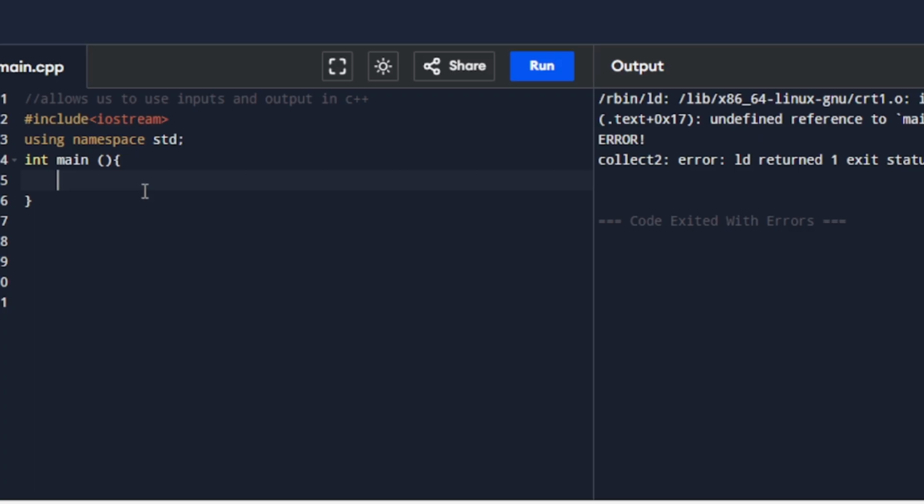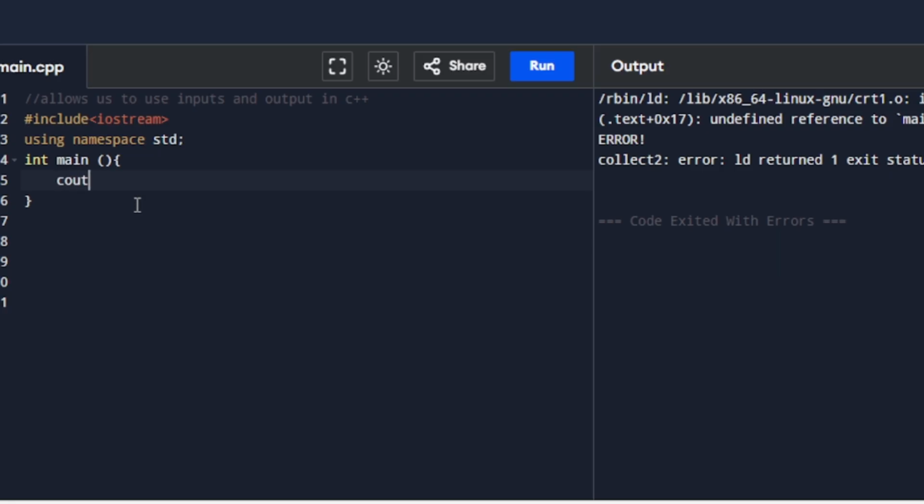So we move on to the next line. Over here, we are outputting our instruction, or giving our instruction to the C++ program. So we would use the hello world, which is the very first basic structure for C++.